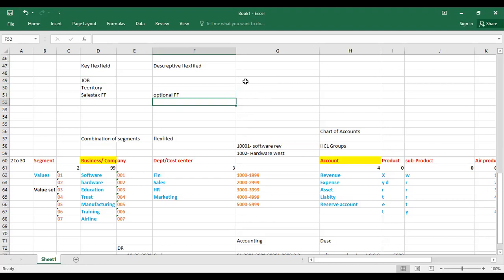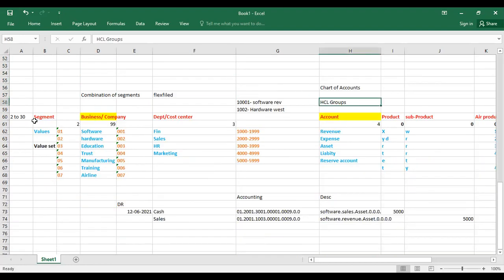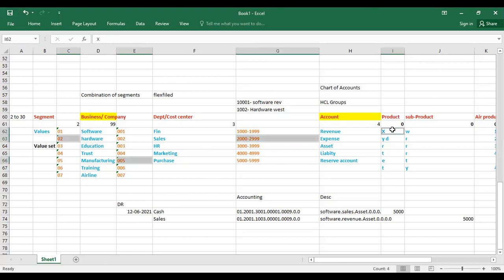So like HCL group, if you take any other company, you have to define like this. For hardware, you create like this: hardware purchase. You should have a purchase department, 02.005 dot purchase is expense. Then you have to pick a product, which by product, and 00.